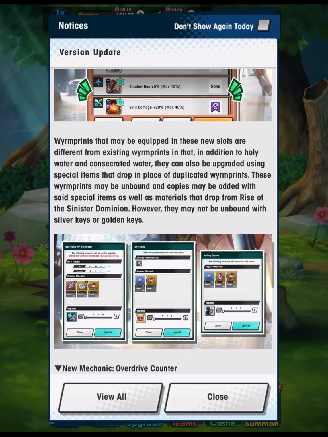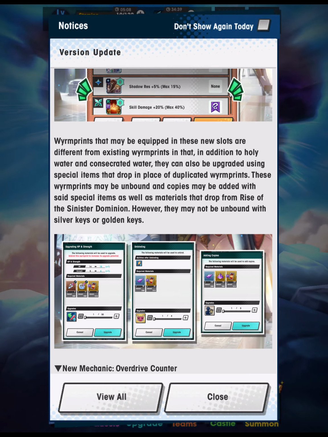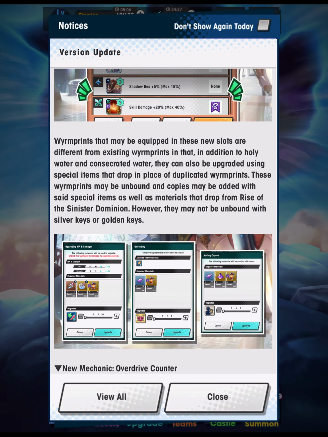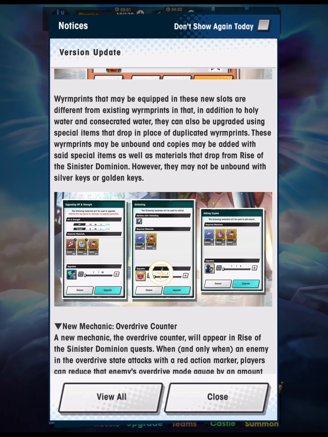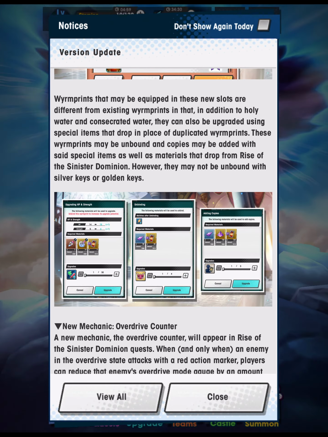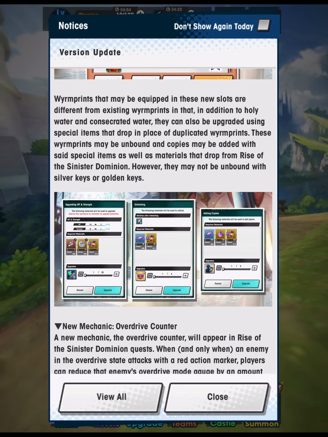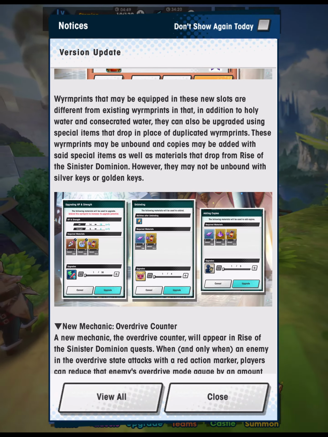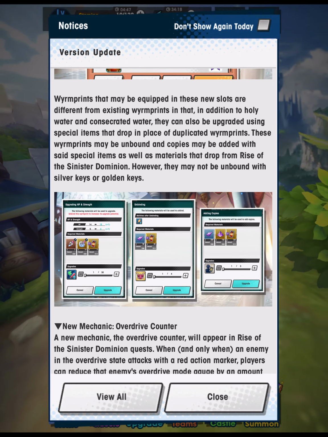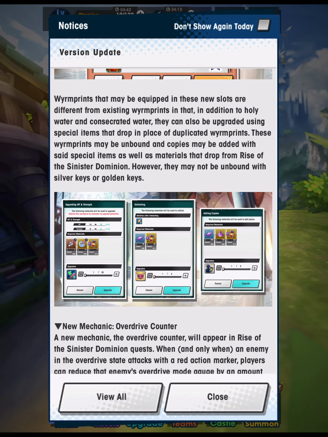So interestingly, they don't say anything about whether you can unbind them with Eld Water. They just say not with silver or golden, and you can do it with drops. Based on the picture here, it looks like unbinding, you have to use the drops, which kind of makes sense. That is sort of how Agito weapons work, right? Like, if this is a farmable in-game thing, then it makes sense for this to have its own progression system, not linked to Eld Water. Otherwise, if you've just stashed up a lot of Eld Water, why play this mode and get these special drops to unbind your wormprints?